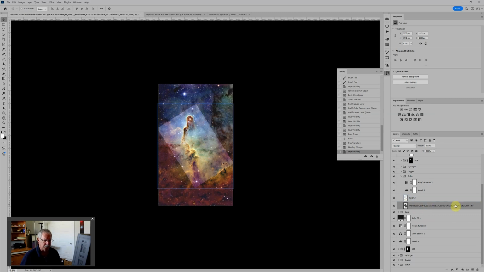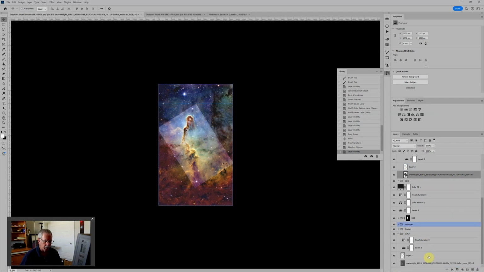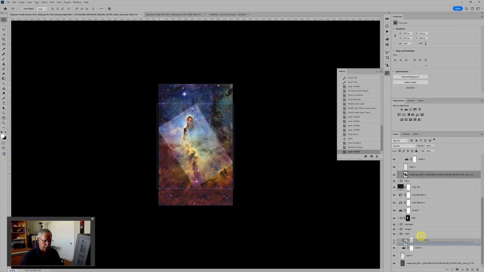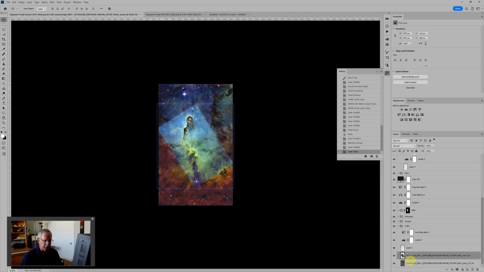So I can actually now open up the same layer from the dream scope, and I can just move this layer from the plane wave down here and combine these into one group.